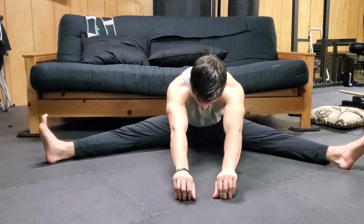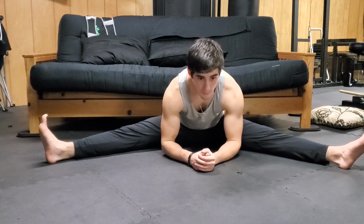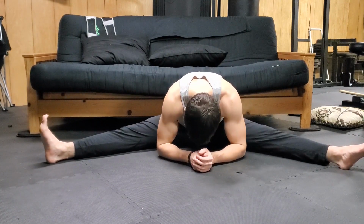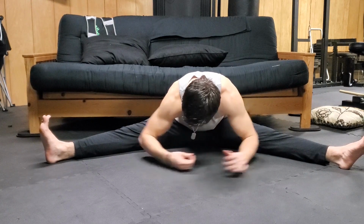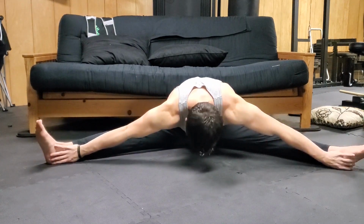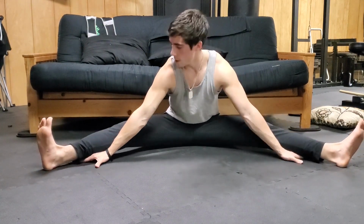And then once I'd start feeling comfortable with my arms out, I would bring my elbows to the ground. Now, if I could put my elbows on the ground, that was great. That's the next step of this process. And finally, I try to put my head on the ground. Now, this one is definitely a really big stretch, but that's pretty much how I did it. And then once that felt comfortable, I'd stretch my legs out a little bit further and do it over again.